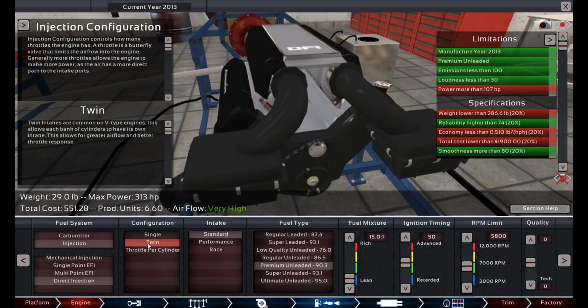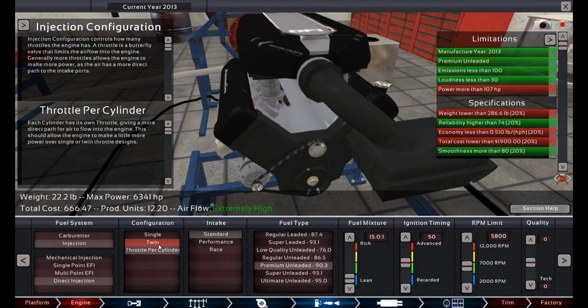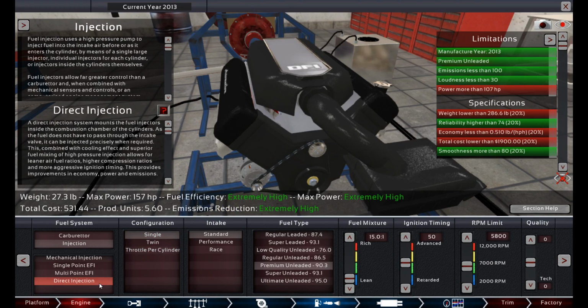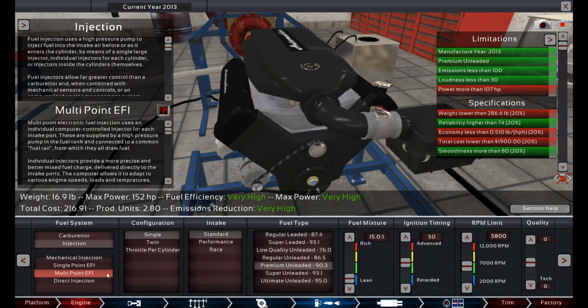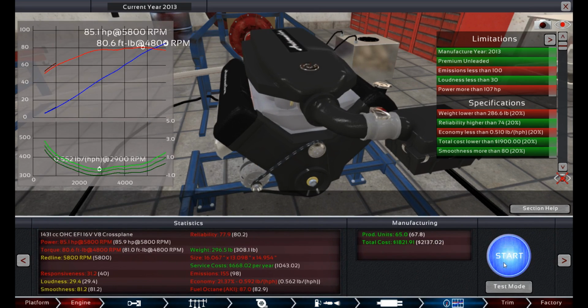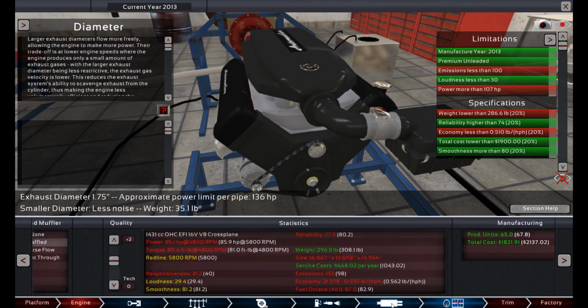Direct injection is heavy, isn't it? Throttle per cylinder, yeah, I got the money for that. The other thing I gotta do is reduce the cost, so I think direct injection will be the thing that has to go. Because that is really expensive. We save $300 just by going to multi-point EFI, plus we save like 10 pounds. Might help. Let's see. Alright, emissions is gone now. Emissions is just, wow, kind of gone.